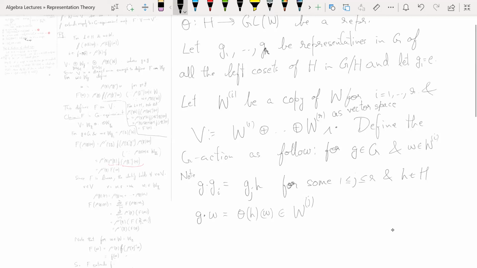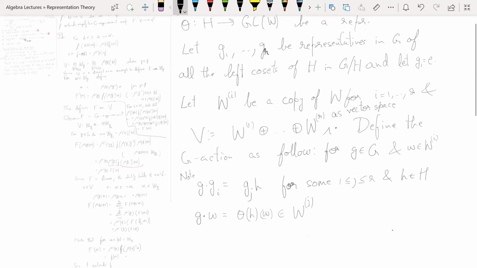Because all these Wi's are copies of W, you can think of theta h of w in Wj. So g dot this w is that particular element of Wj.